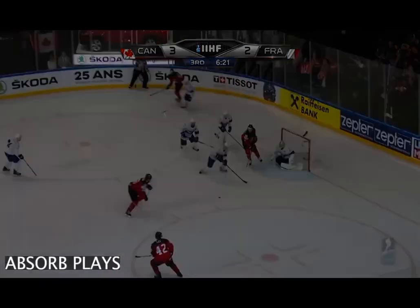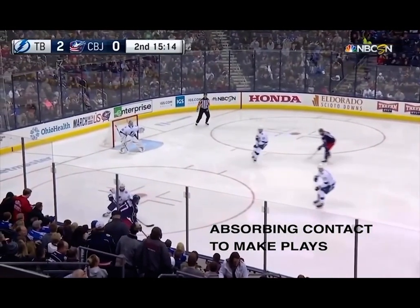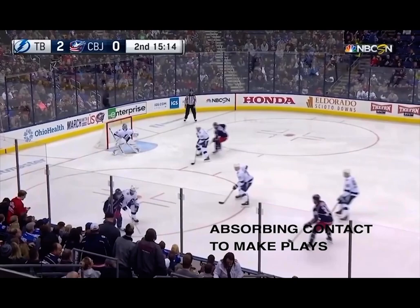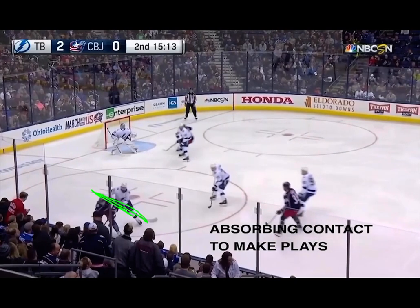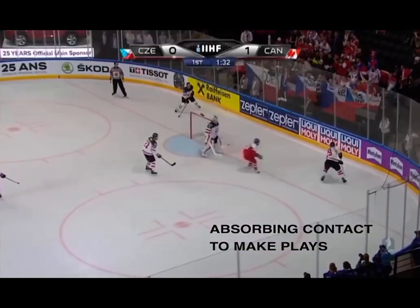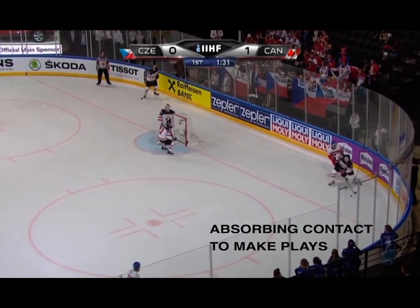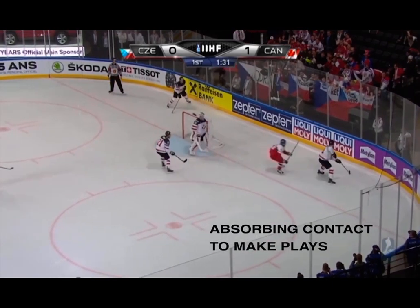So to isolate along the wall, you can do the same thing. Again, you're turning your body, okay? You're creating that absorb positioning on your backside, and then you're just rolling away, but you just bought yourself some more time, okay? Puck possession, positioning of the puck is vital when you're absorbing contact.